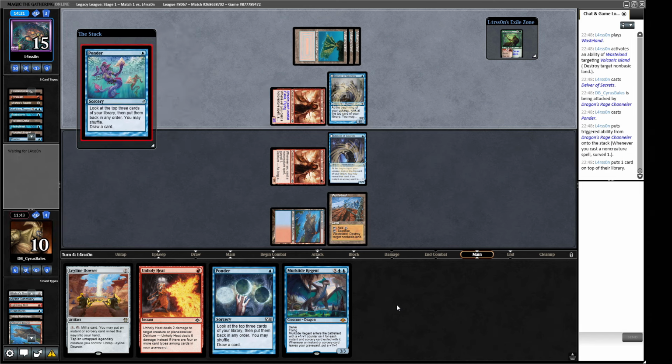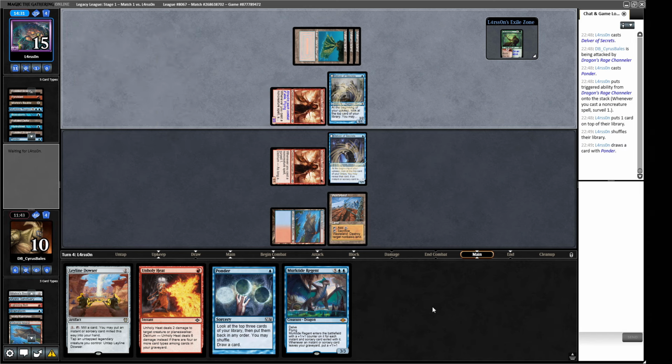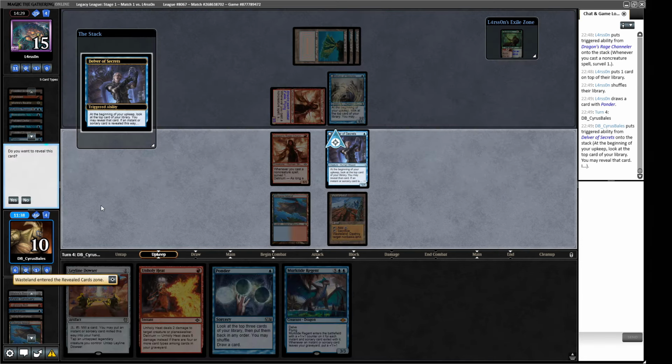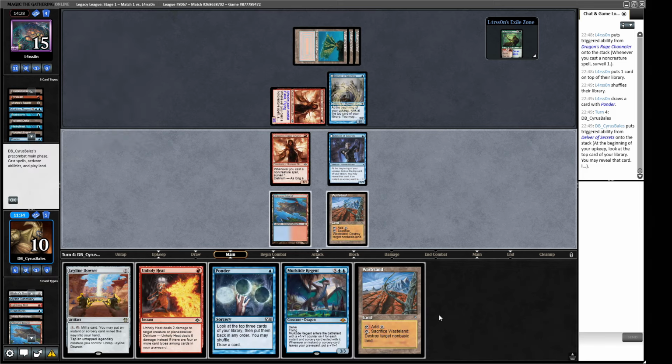So we can cast this Ponder, and that will give us a 3/3 Channeler. And maybe find the land to point a removal spell at something. Let's see what our Delver flips. Wasteland. Not in love with that draw. Are we wanting to trade off Channelers here? If we are, then we hold this guy back.